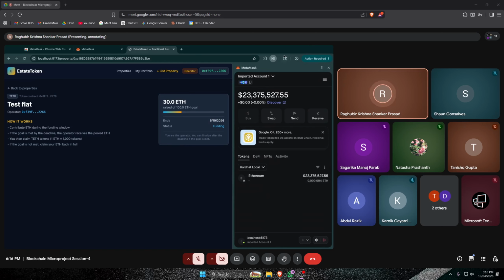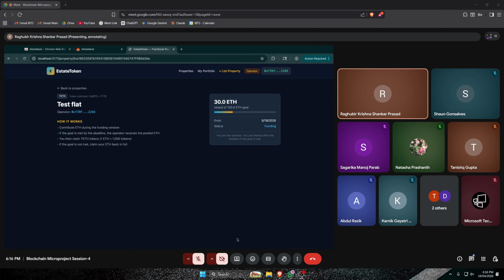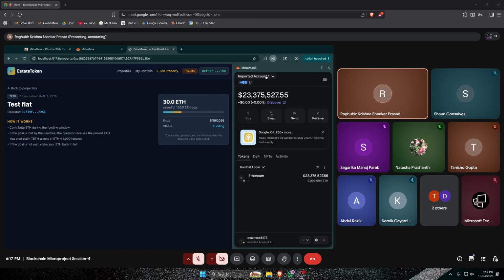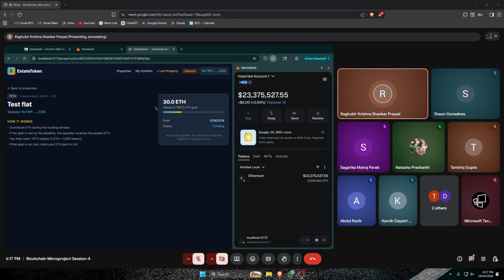So if I just change the date and time of my PC and try to play along with that, it will happen. But yesterday it disturbed my internet pretty bad. Like I was being removed from the meeting again and again because the date and time doesn't match. So I won't do that today. But yeah, that is how you connect MetaMask, and you can just change accounts. So here you can see I'm not an operator, but as soon as I switch to my main account, I become the operator. Is this fine till now?